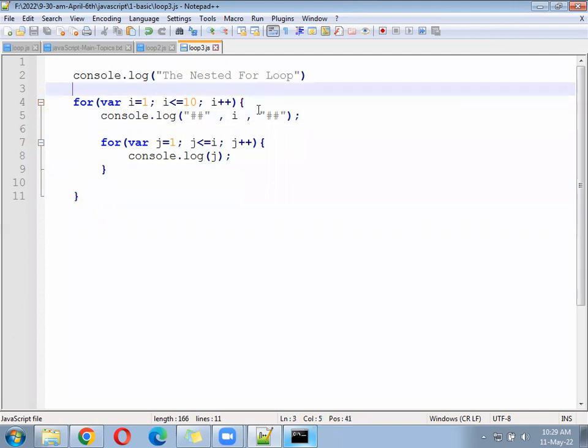Create the next file as array1.js. Next file will be array1.js.